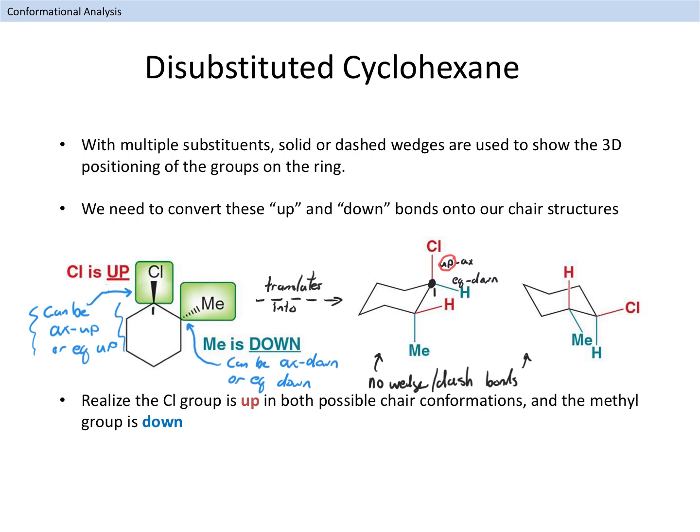To draw the methyl group, we need to move to carbon atom 2, which is the next carbon in the ring. Because the methyl group is on a dashed bond, we need to make sure that it is pointing down in the chair structure. To do this correctly, the methyl group must be drawn on an axial bond, on carbon number 2, because the axial bond is the only downward pointing bond available.